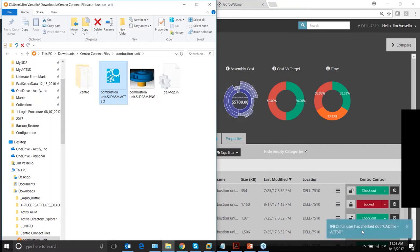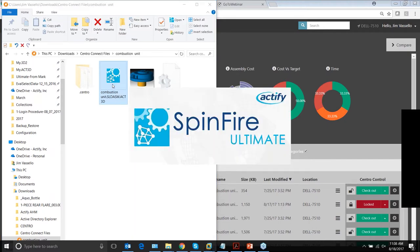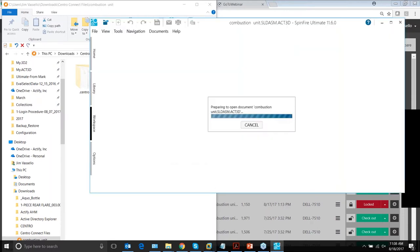I automatically, if you look at the bottom right corner, I see a Windows alert that the file's been checked out. I also see that it's locked for the user I'm logged in as, Windows user, because a user checked that out, different user. So obviously if I check it out, I don't want anybody else to be able to check it in. It's locked. Okay, so it's an automatic thing. So I could have somebody logged on from China and I happen to check out that file from where I'm located here. He automatically sees that it's locked. Somebody's using it, he can't unlock that. So I have that locked out, and I'm just going to open up that in Spinfire because I want to be able to add some information to this to collaborate with other people to upload that back to the web version Central Catalog.